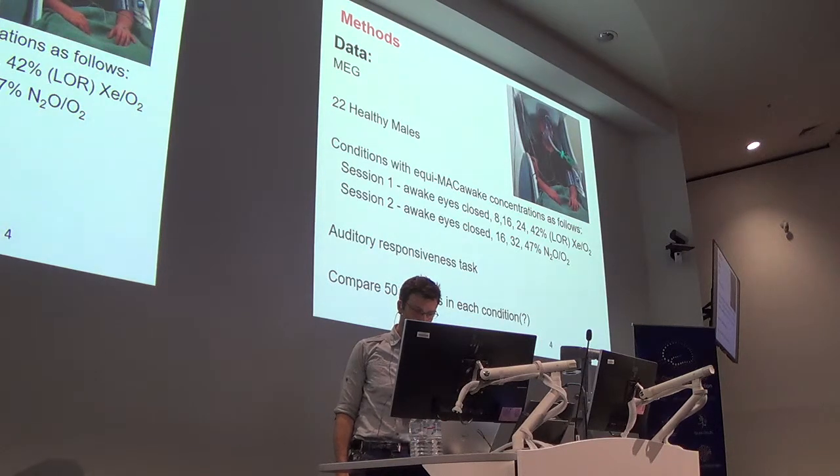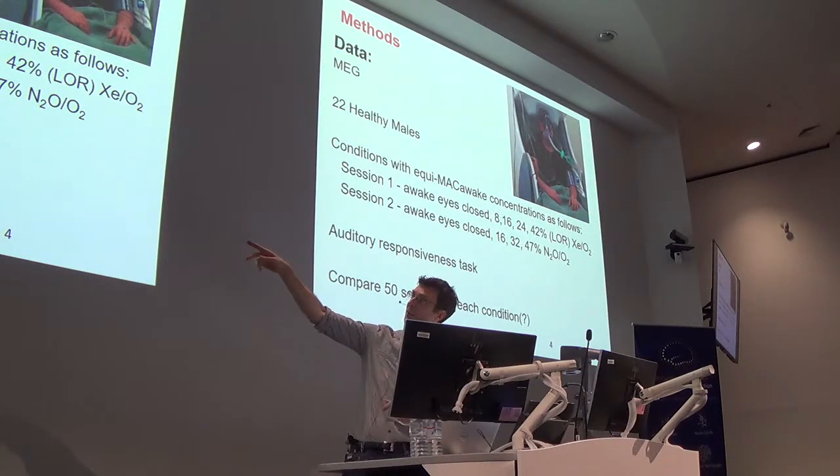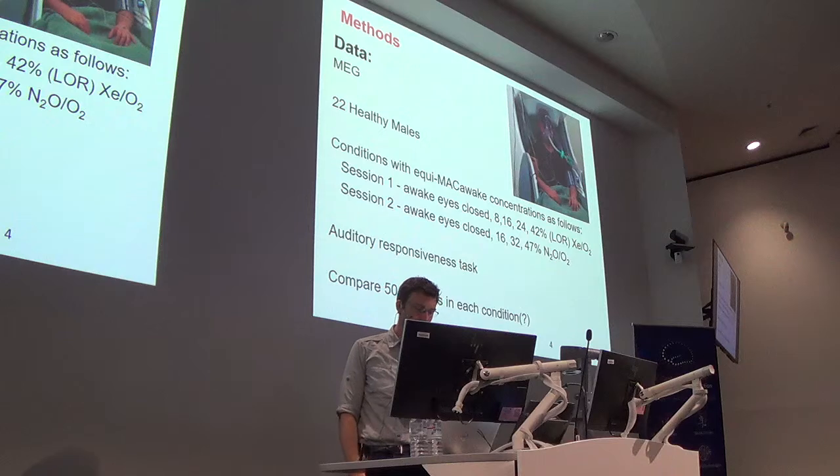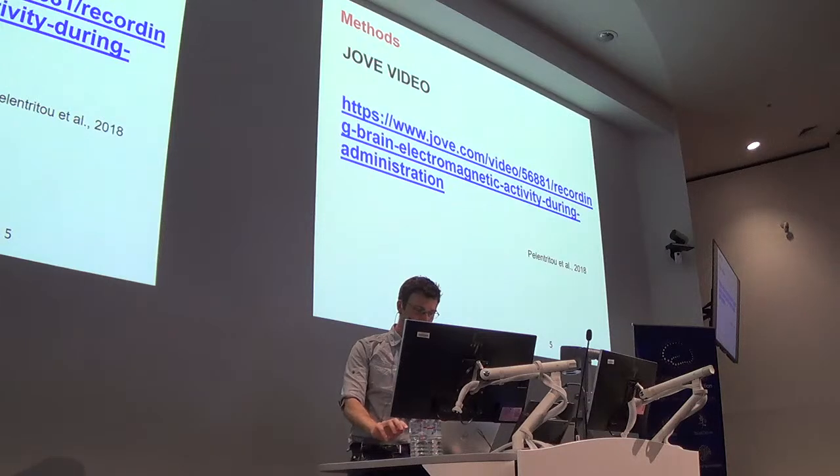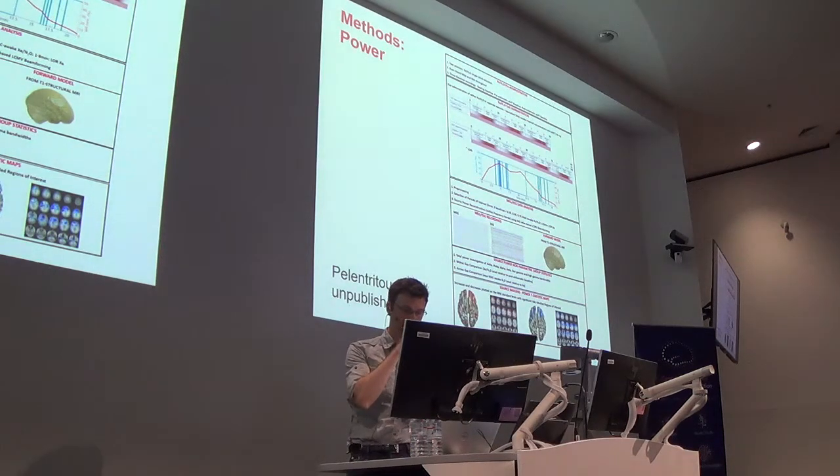Essentially we compare conditions. We have baseline conditions, so awake with eyes closed is our main baseline. We compare 50 seconds in that baseline to 50 seconds in the other recordings. I'm not sure if that's on every single thing that I'm going to talk about today. It's for the work that I've been doing, but I don't know for Andrea's stuff. We have this paper that people can check out to see how we do this, if you're interested. It's simultaneous EEG and MEG.